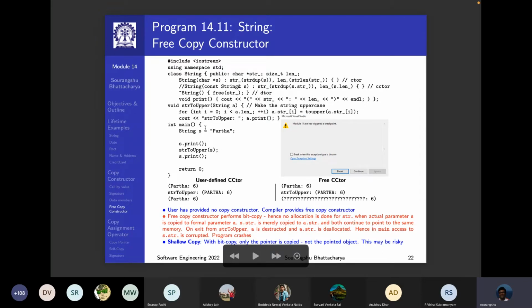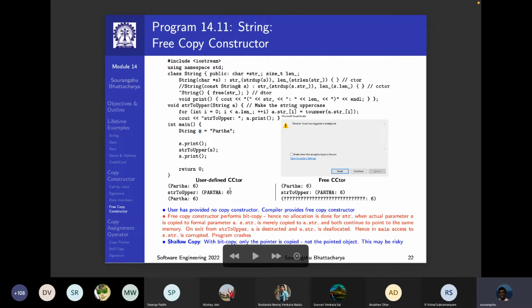Now inside, whatever happens, when it returns from here, this particular element a must be destroyed. The destructor actually calls free on the str of this object. So the destructor for object a will actually free up the memory of the object s.